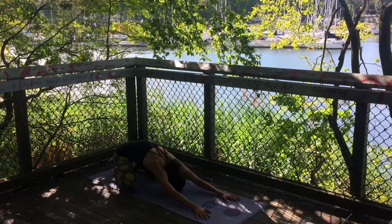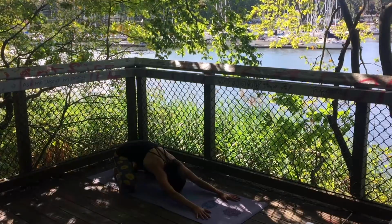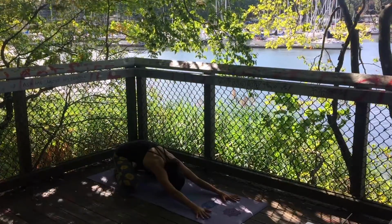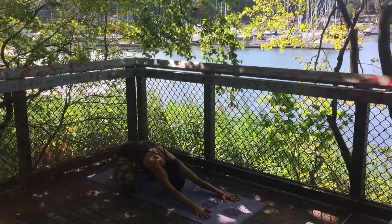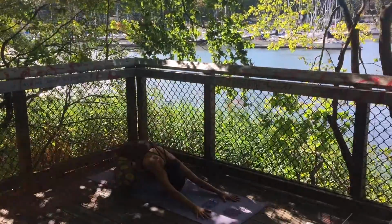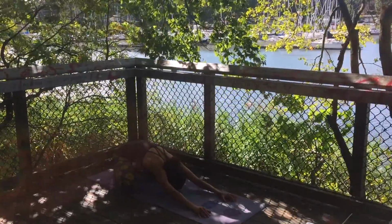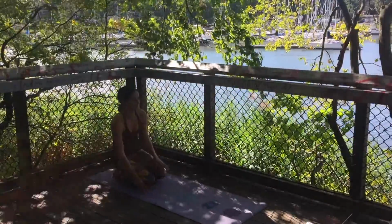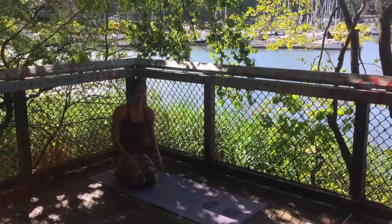Great job. Press the forehead into the ground. Press your butt into your heels. And stretch the fingertips as far out as they can go. Now walk the hands back in. Sit on your heels.